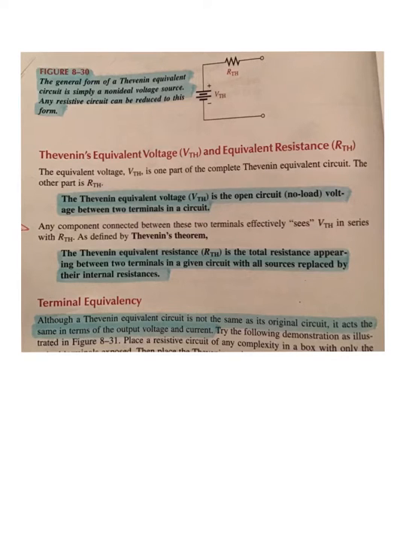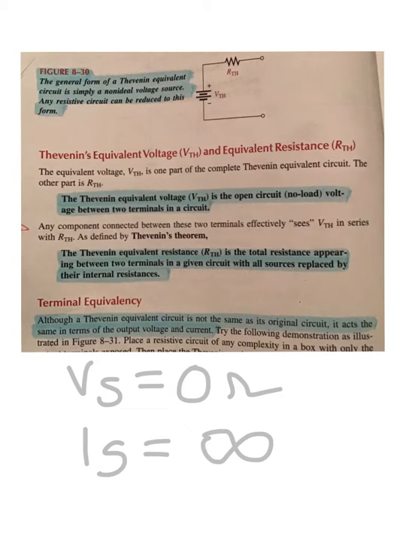So, to summarize, a power supply has 0 ohms, theoretically, in a perfect world, of resistance, while a current source has infinite resistance. We will use this moving forward. It's important that you make some notes during this video. Go back and play it a few times because you're going to need some of this information moving forward.